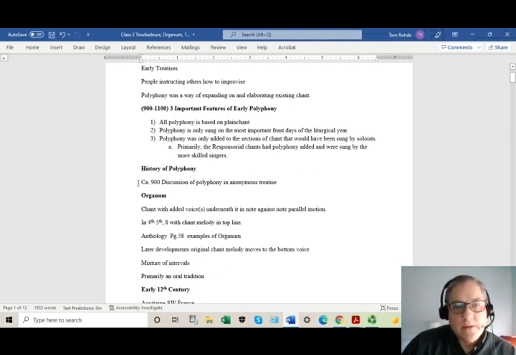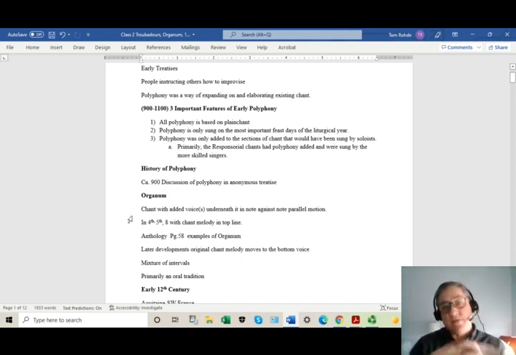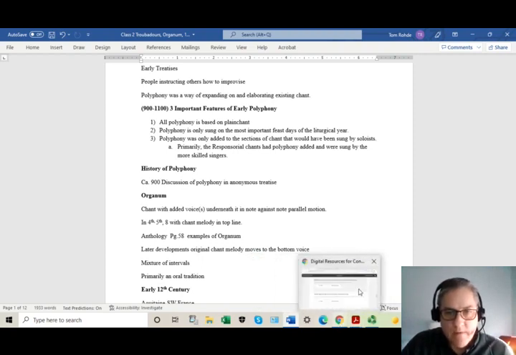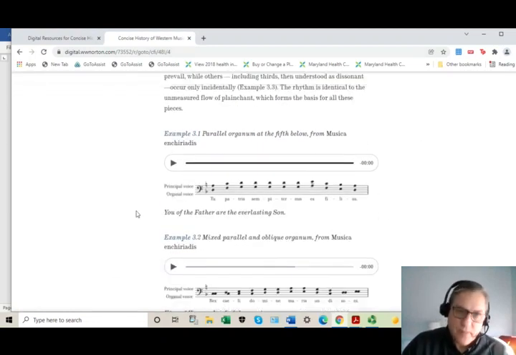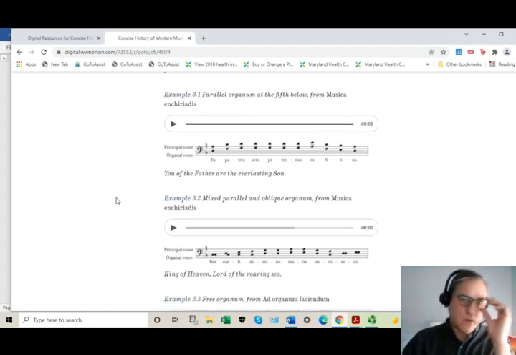The history of polyphony starts around 900 with a genre of polyphony called organum. Organum is when you have a chant melody with added parts or voices, either beneath or above, in note against note motion. Now, there are different ways that this could happen. So I'm going to show you an example now of some music, some notation that shows how organum worked, at least from an improvisational standpoint.